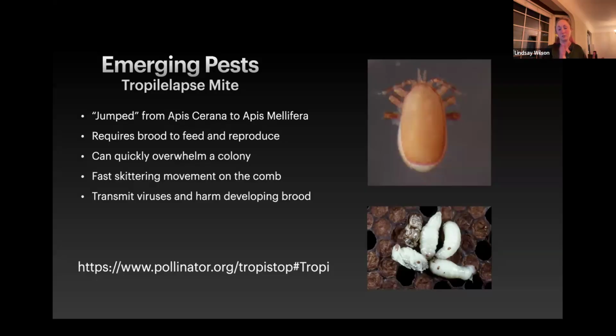Also in Thailand, they do a lot of studies about this. Apis cerana has a broodless period in the winter and has lived a very long time dealing with Tropilaelaps mite, whereas the Apis mellifera don't really know how to handle these things. And so they can be devastatingly overwhelming. For beekeepers in that area, they have to rely on formic acid. It's the only thing that's going to kill these guys.